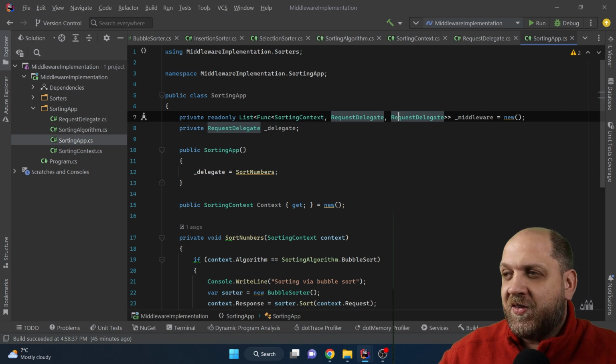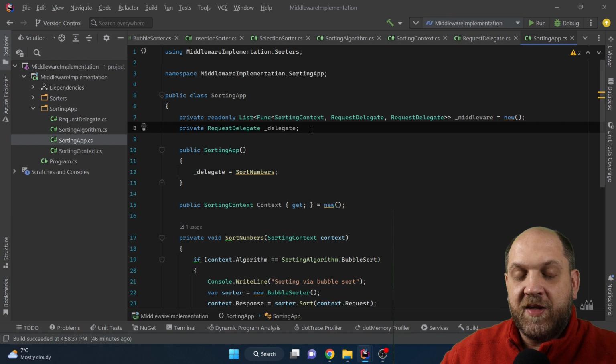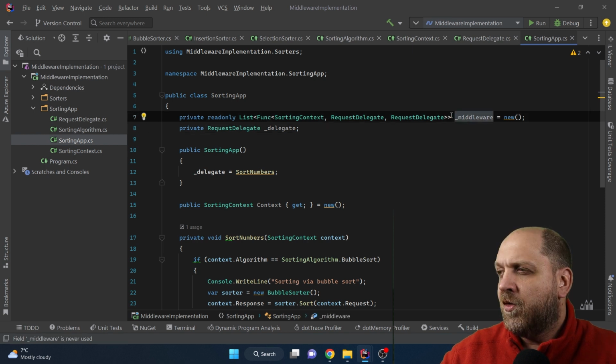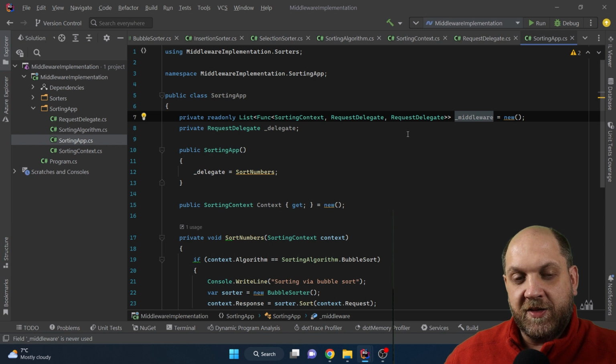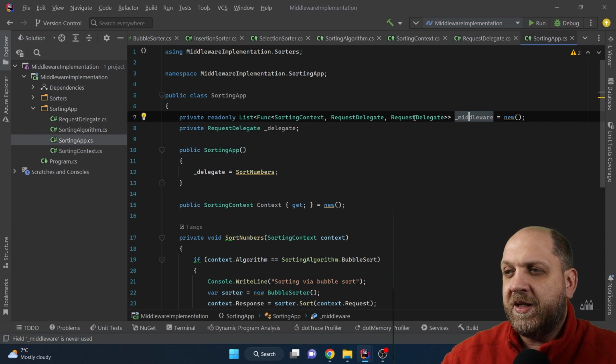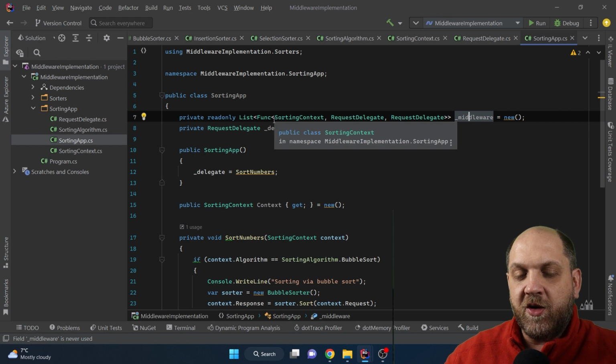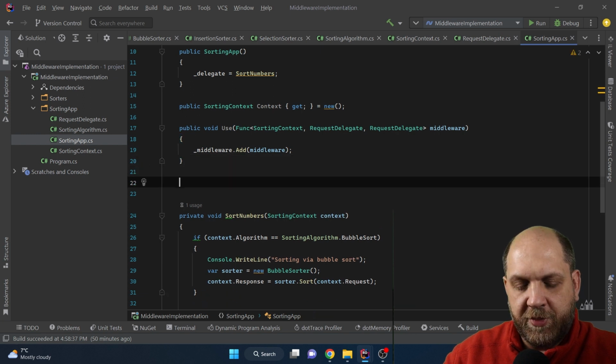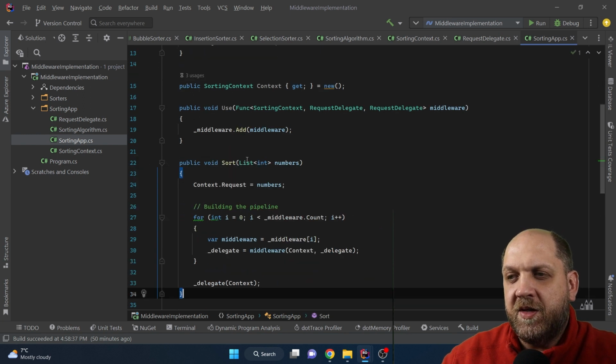And that's actually the way that we can use to pipe different such delegates together and create a pipeline out of them. And we'll see just in a few moments how this works. But the idea is that every time we do an app.Use, basically we'll take what we get in the app.Use and we'll add it to this middleware field. And when we execute the sort, what we'll do here is we'll go through the entire list of Funcs and we'll chain all the Funcs together, and then we'll execute them, then we'll fire them up. So let's get ourselves a little bit of room here, and here is this sort method.